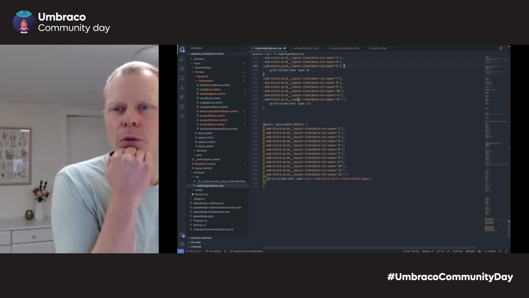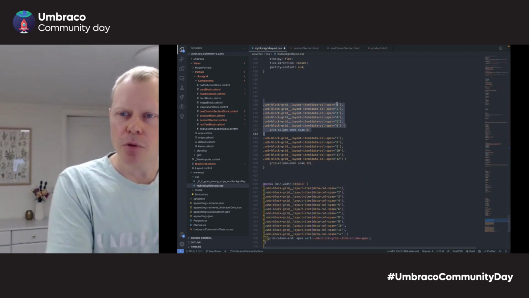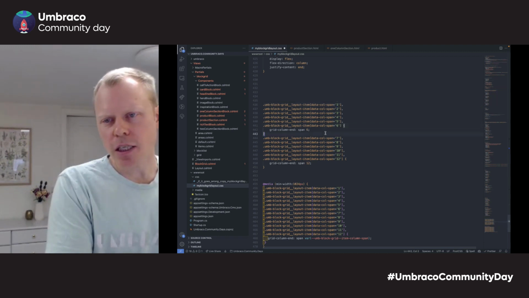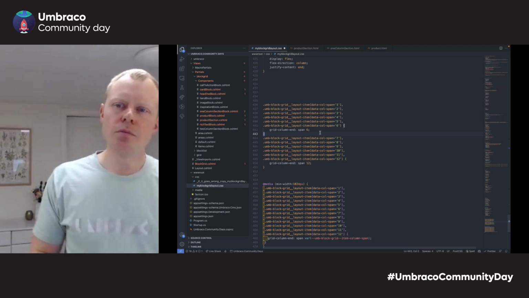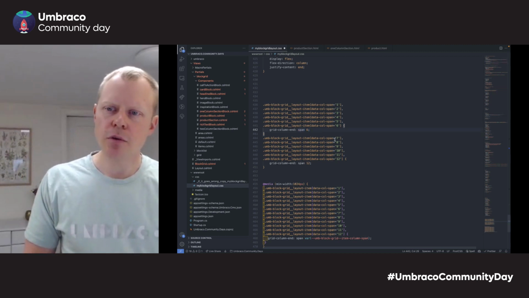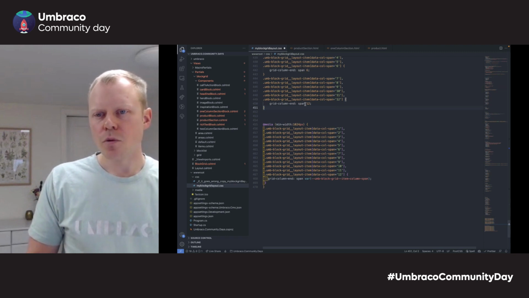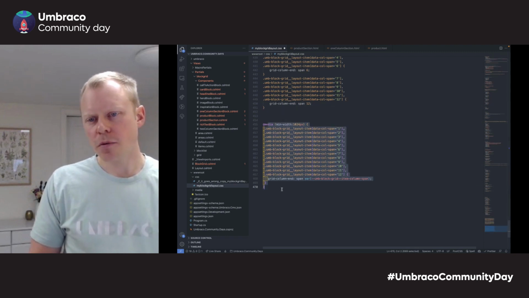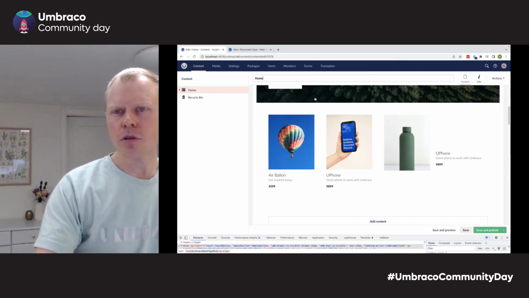And what I'm doing with this code that I just pasted is that I'm telling everyone that is between 1 and 6 columns on desktop should be 6 columns, and everyone that is above that should become full width on mobile. And then when we get to the desktop, we will use the value that it's set for. And let me just save that to see how that looks.